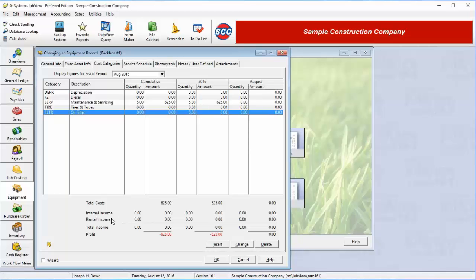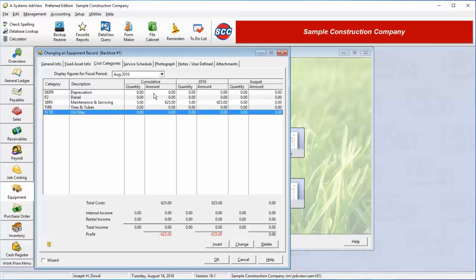In other words, how much it was used on our own jobs or rented to outside companies. The dollar value of that usage is indicated here. With this type of information being tracked, the system can calculate a profit rate for each piece of equipment. Profit figures can be found here or on the Equipment Cost Analysis report.